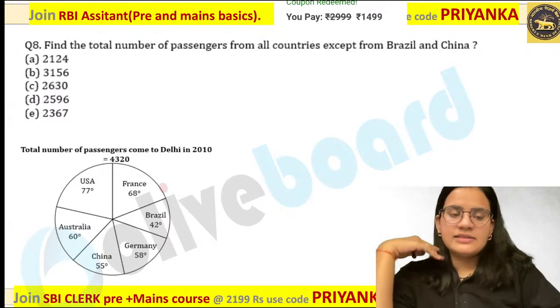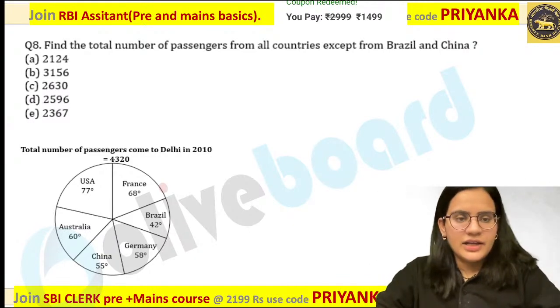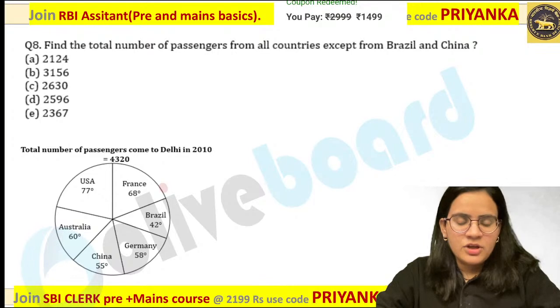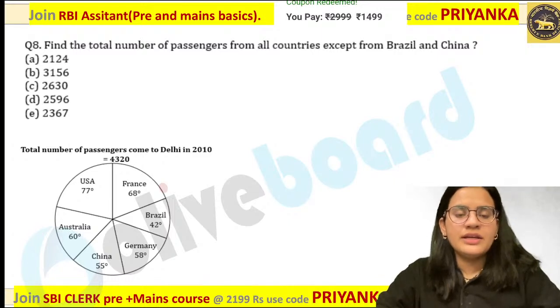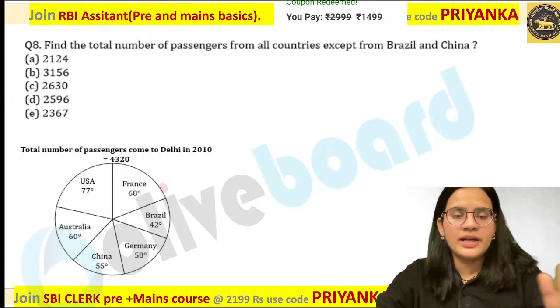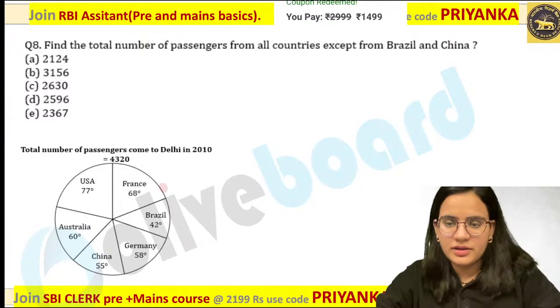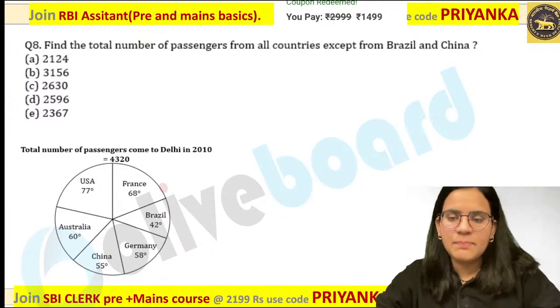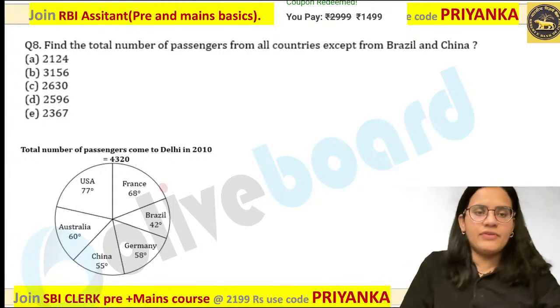Akshay, Vineet, Agastya, Varalakshmi, B option. Very good, guys. B option is the perfect one over here. So guys, for your RBI Assistant pre-exam, for the DI section, no need to decode the value first. Maximum questions can be directly solved looking at the data. So directly go into the question, never decode the data over here. 3156 is the perfect answer. Ujjwal, Agastya, Varalakshmi, everybody is getting the perfect answer.